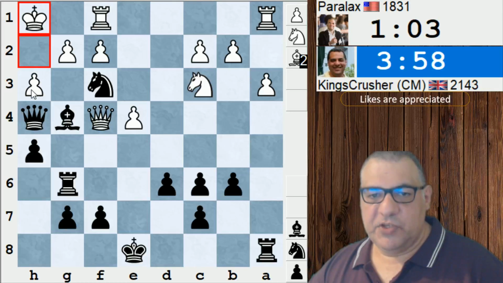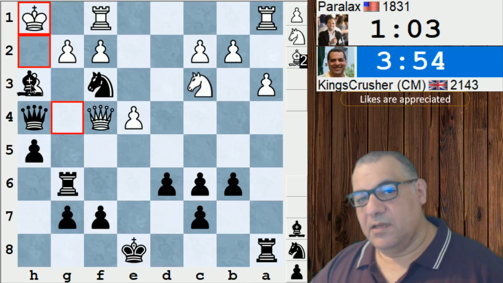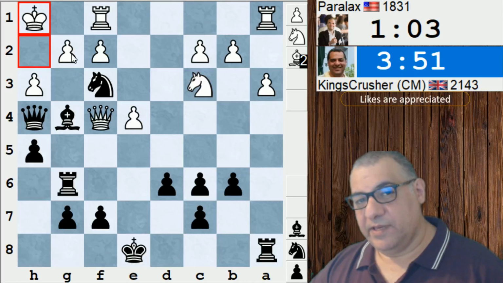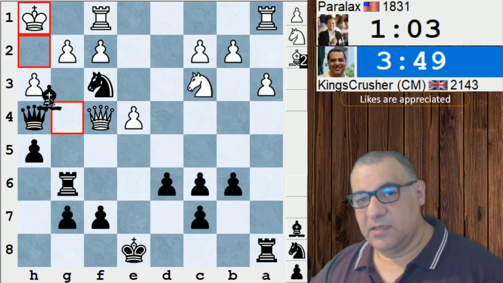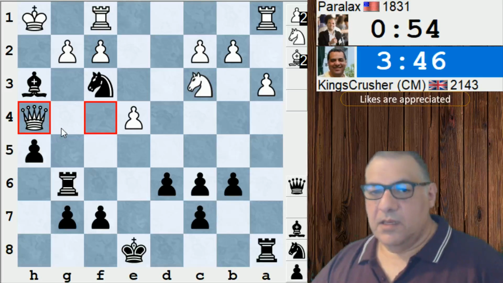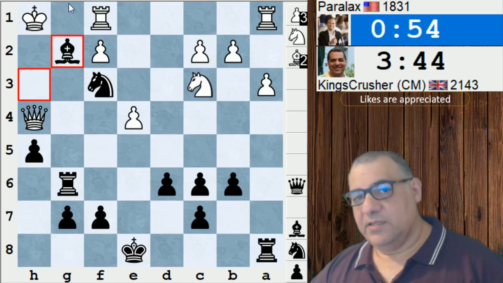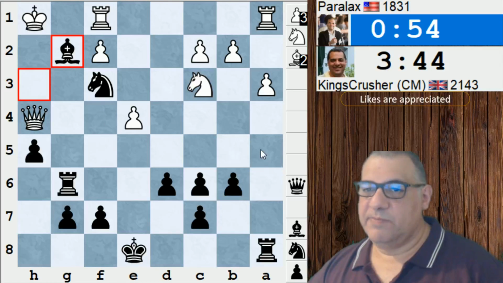Yeah, bishop takes, queen takes, bishop g2 is mate there, because the bishop and knight are coordinating. So I think I can play this for the checkmate with bishop, knight and rook helping each other. But yeah, I think this is checkmate. The bishop and knight are all conspiring there.